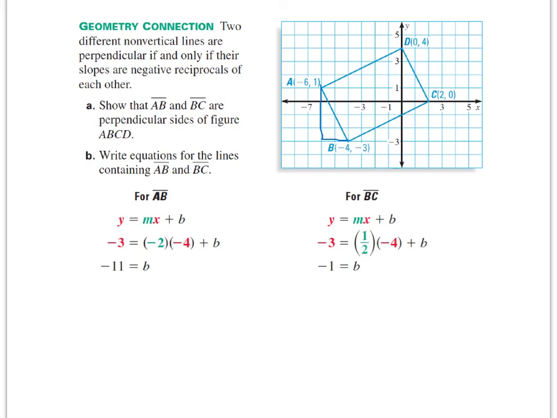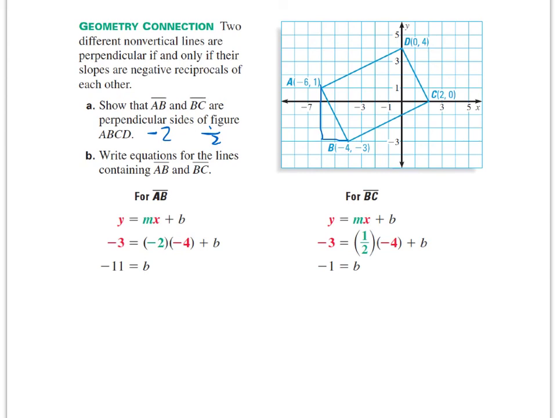So we see that -4 over +2 is a -2 slope, whereas from B to C, we're going to go up 3. I don't want to put another segment on there, it might look confusing, but up 3 blocks and right 6 blocks. You can count those over to 2, 0. So up 3, right 6 is a positive 1/2 slope. So yes, they are perpendicular because segment AB had a -2 slope and segment BC had a positive 1/2 slope. So there's our opposite reciprocals.